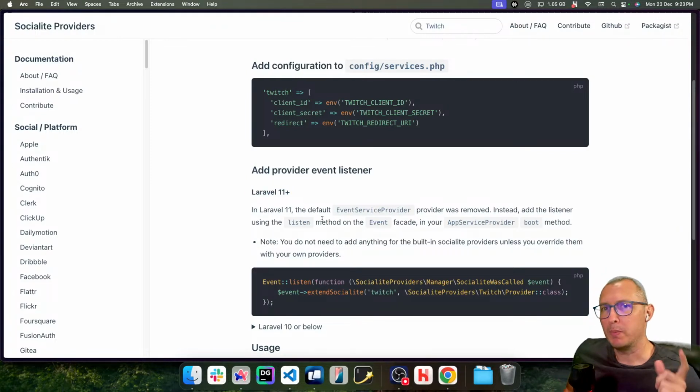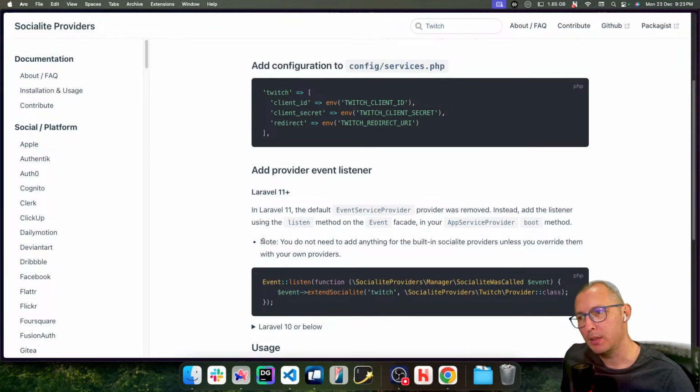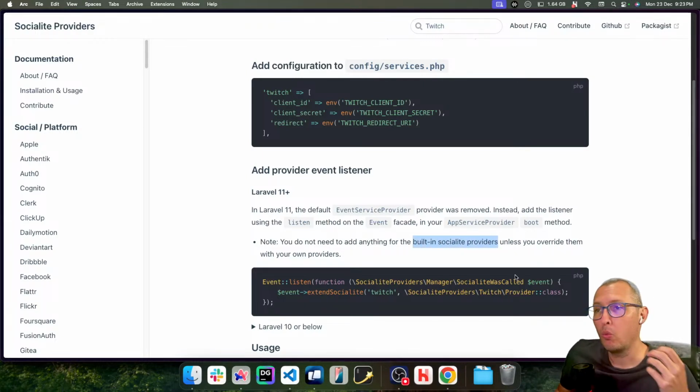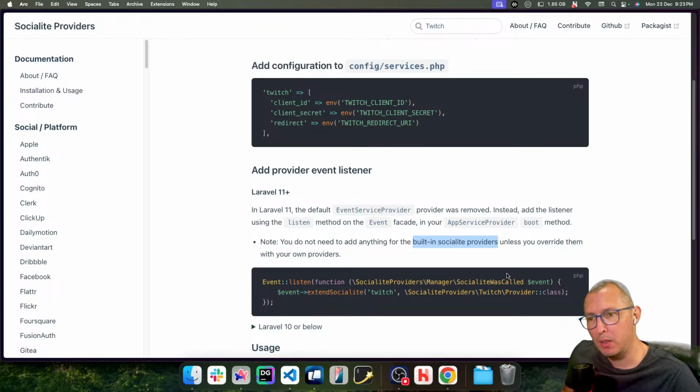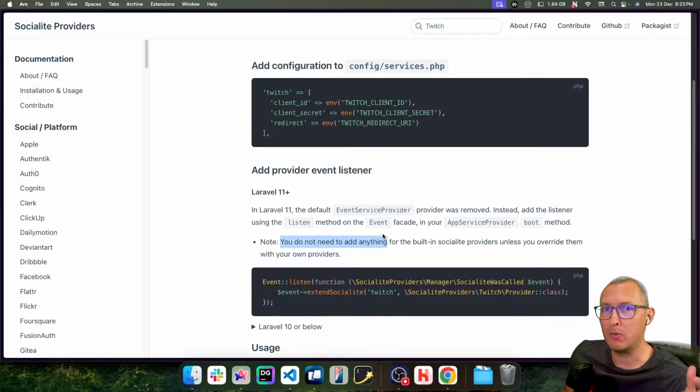The thing that tripped us in the beginning was this note here. But I think the key phrase is built-in Socialite providers. Why did they think to have that note here? It's confusing because the fact that it says you don't need to add anything is the first thing your mind registers, and then you stop reading there.